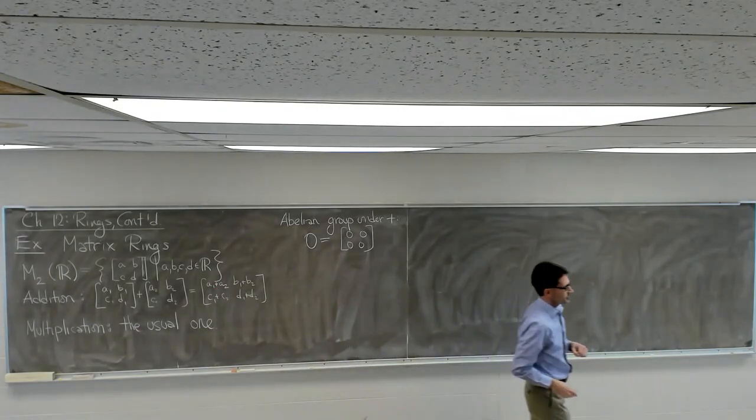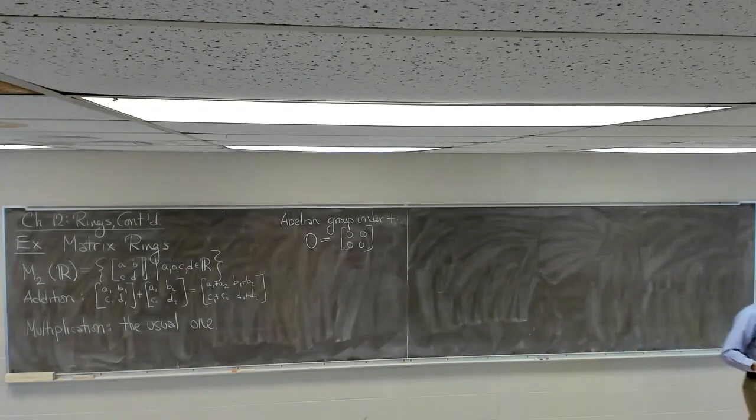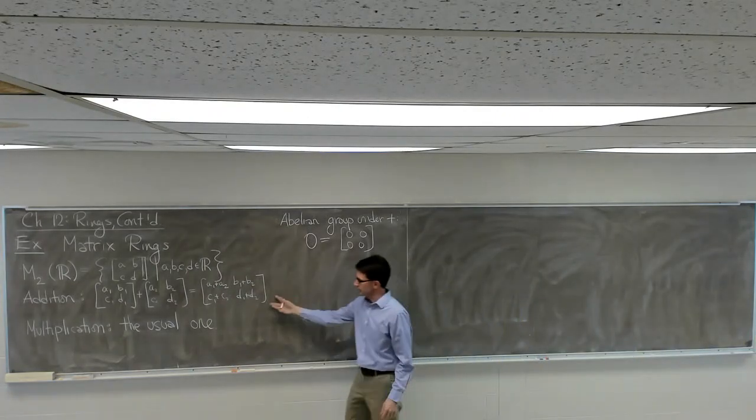As far as the multiplication is concerned, one can again crank through this and check it directly. It's a little bit tedious, but one can check that the multiplication is associative if one does it directly. We also talked about thinking about matrices as representing functions, and using the fact that function composition is associative. That's a little bit faster way to verify the associativity here. Similarly with the distributivity, one can check it directly or also think about matrices as representing functions and work through it that way. I don't want to spend a lot of time working through that here, but I'll just say that these properties hold for these operations on matrices.